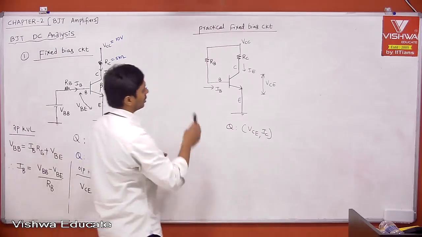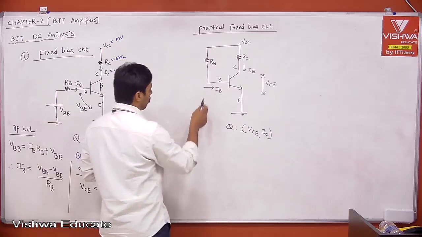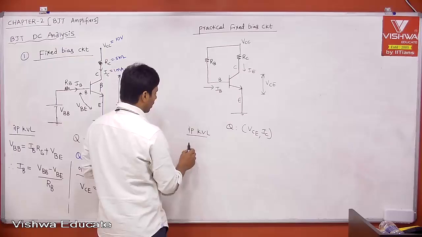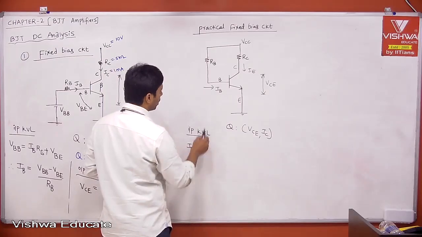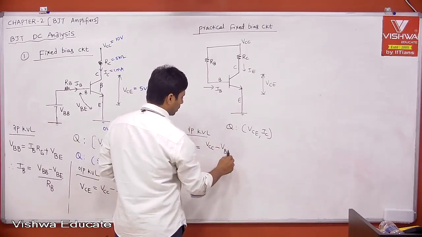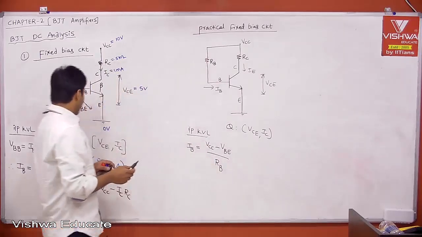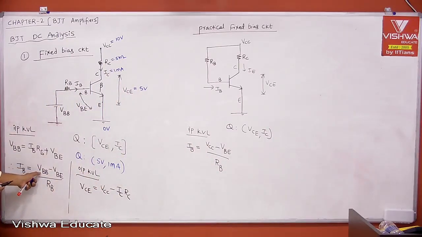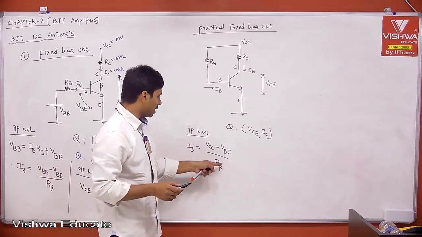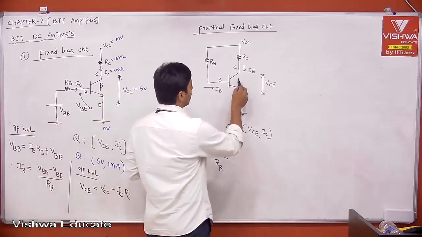Let us say your VCC is fixed, right? Because power supply is always fixed, then whatever IB you want, tell me what is your input KVL in this circuit. Input KVL is nothing but IB is equal to VCC minus VBE divided by RB. So now instead of VBB earlier, it is VCC, right? Then you can choose RB such that whatever IB you want, you can get it. And transistor is same, both are having same IB.